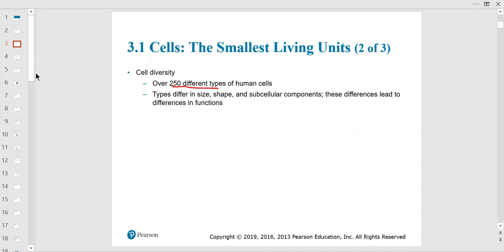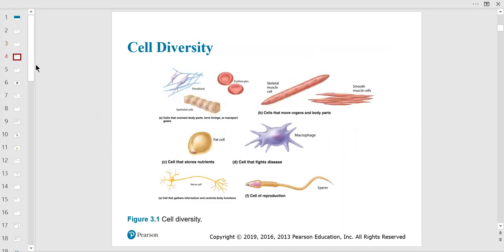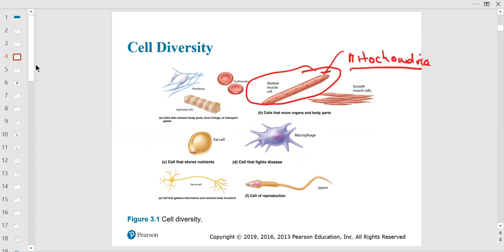So it depends on what's in the cell, or what the function of the cell is, what it needs to have. Like a muscle cell, you've heard of muscle cells, right? Like skeletal muscle cell. You need a lot of mitochondria. That's one of the organelles, one of my favorites, because it makes ATP, energy for muscle contraction, because these muscles do a lot of work. And it's not just skeletal muscle, it's smooth muscle as well. And of course, the cardiac muscle, like Happy Valentine's Day muscle, right? So we'll talk about those different organelles.